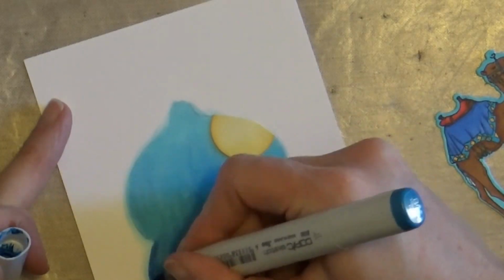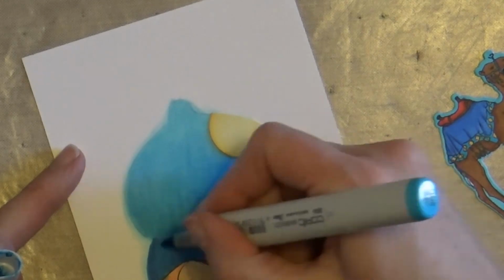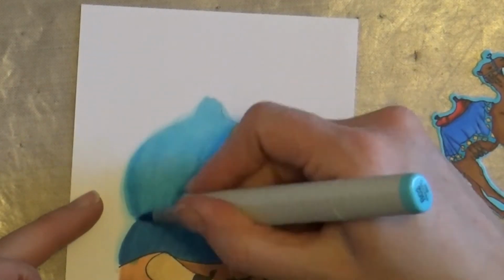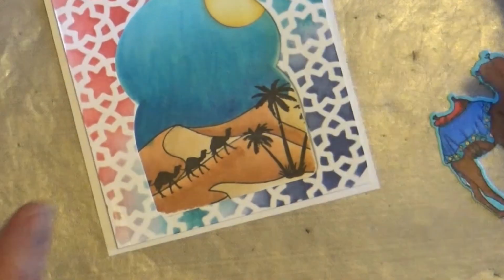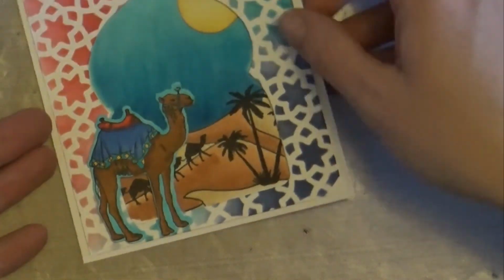And now I'm going to fiddle with the background because I'm trying to extend that background scene a little bit further because I can see a tiny bit of white. But that's really why I put the camel there. So sometimes that's just how stuff works out.